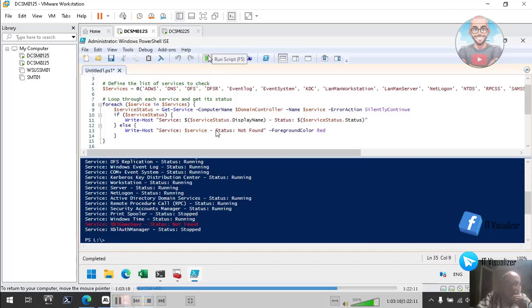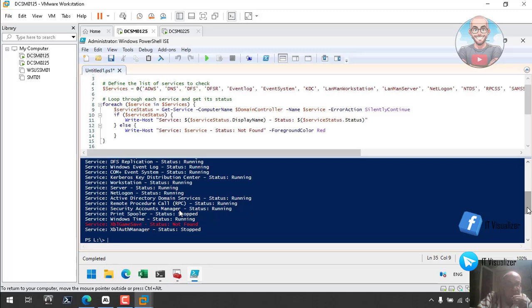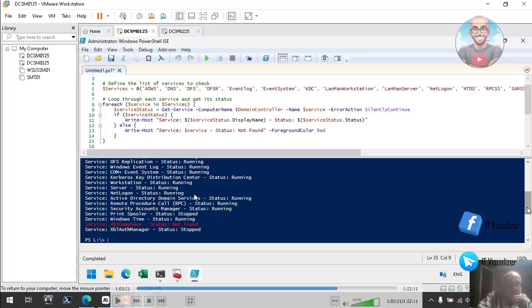So we can see all of the services and their status, which is running. Only one is not running, it didn't find the XBL game service. The printer spooler is stopped, but here the status is stopped, and I need the startup status, whether it is automatic or manual.